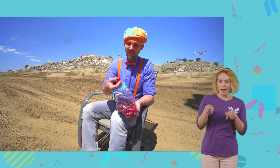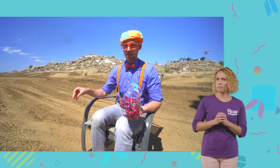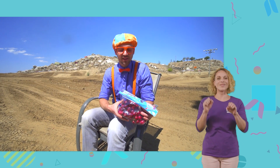Cherries are so tasty! Whoa, look at them — they're like red. Okay, I'll eat another cherry. This one doesn't have a stem but it does have a seed on it. Wow. I love cherries and I love learning about how cherries go from the farm to a package like this so that you and I can eat them. This is the end of this video but if you want to watch more of my videos, all you have to do is search for my name. Will you spell my name with me? Okay, are you ready? B-L-I-P-P-I. Blippi!